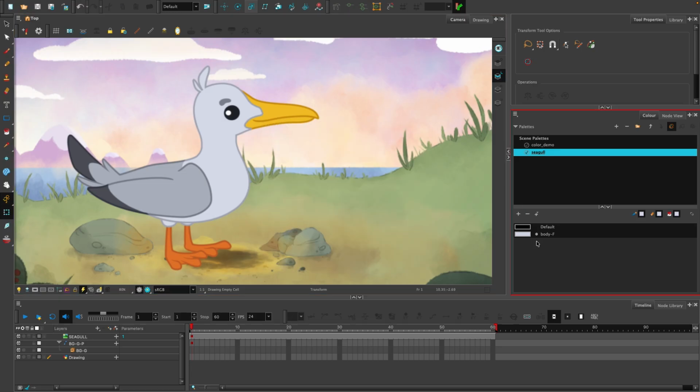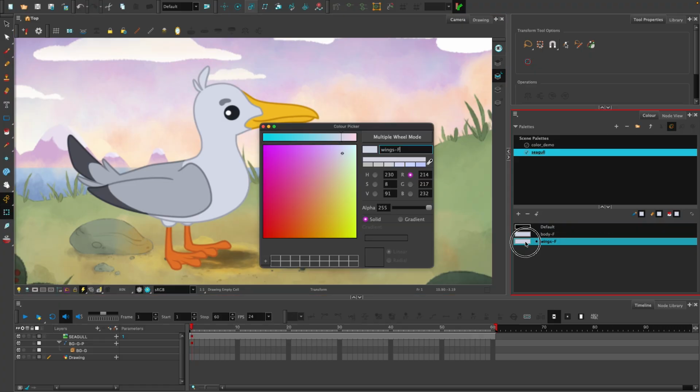Okay, I'm going to add another color. We're going to call this one wings-F, and the F stands for fill, because we're going to need to grab the lines as well here in a minute. Double click that, grab my eyedropper, sample the wings. Okay, we got our next color.